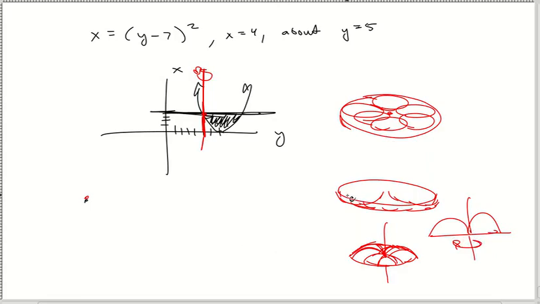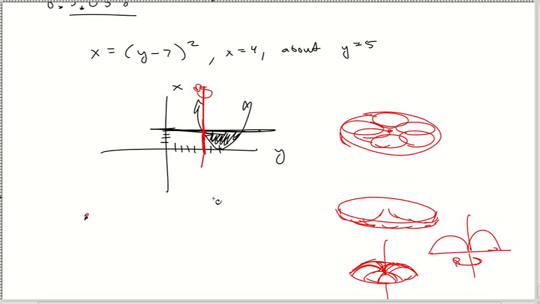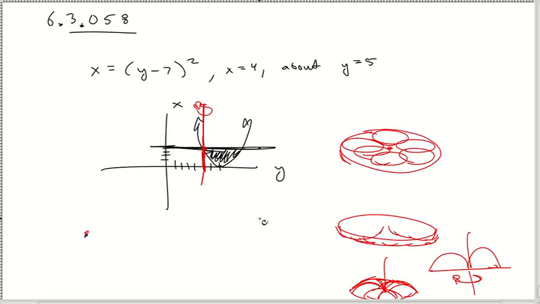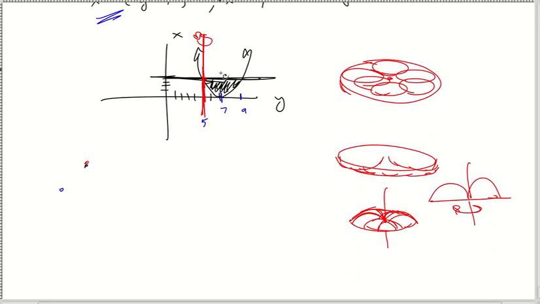Okay, so cool. Let's figure this thing out. I actually flipped it upside down on my notes as well to emphasize a point there. Looking at this picture here, should I go with shell method, disk method, and so on? Well, I think shell method should be fine. Notice that I did the y and the x differently than normal, almost automatically, because it was an x equals, and it just felt like that was what they wanted. So they're saying start here at 5, and I believe 5 is fine because this is 7, and over here is a 9. So what if I did, again, top and bottom, 2 pi integral from 5 to 9 of x times f of x dx.